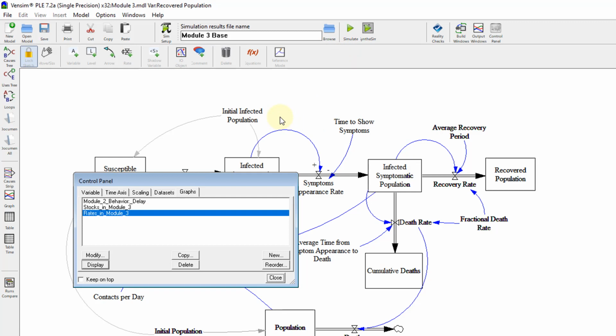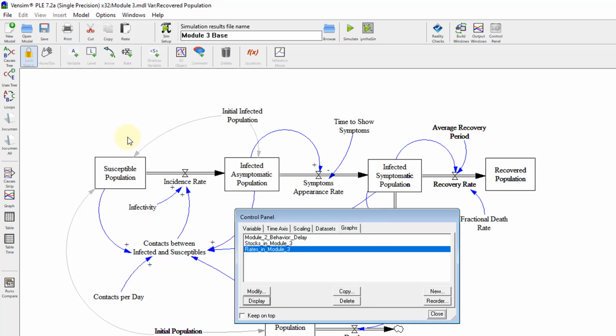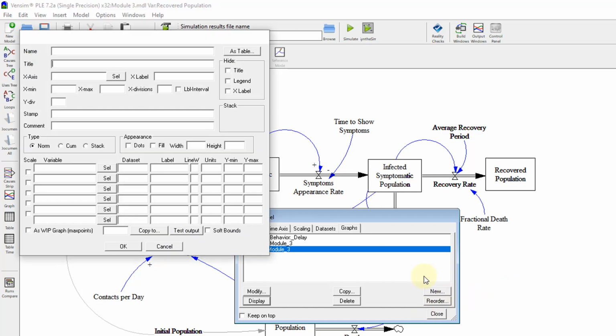compare what happened in module 2 and module 3. So let's see what happened to the incident rate. So what I'm gonna do is create new, and in this case, comparison of incidents. The incident rate is a very important data to follow because it shows the number of new people getting COVID on a daily basis.